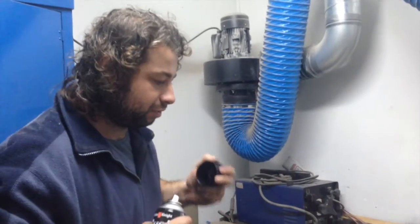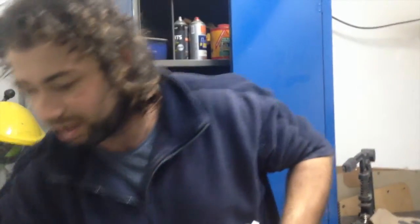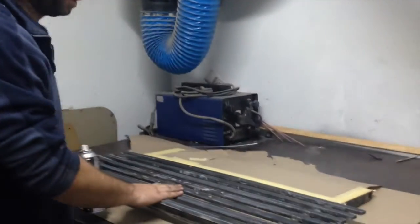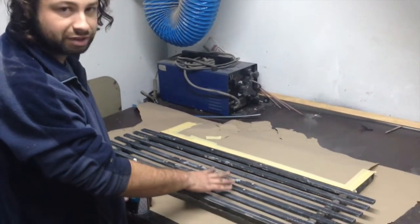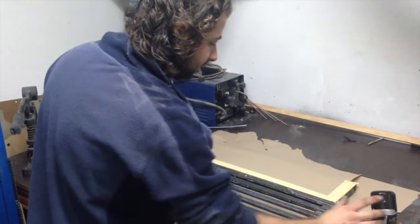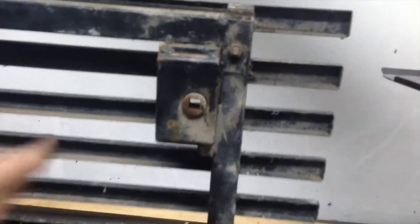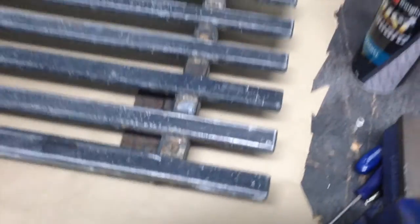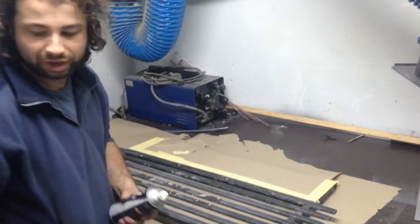We've removed all of the metal arches off the wheels — they're all here, ready to clean up and paint. I've also managed to get the front grille off. That's here — I've masked it up, sanded it back, and taken the badges off because it looks neat without them since they were broken. My mate Will noticed that the front grille has these little latches, so instead of undoing the screws in front, it's like a door — you just undo it and it slots straight out. So we're going to give this a quick coat of paint and then get onto those wheel arches.